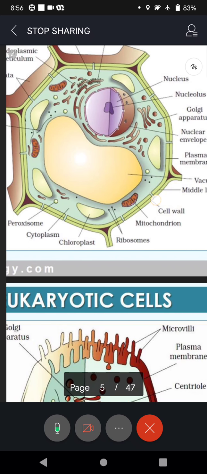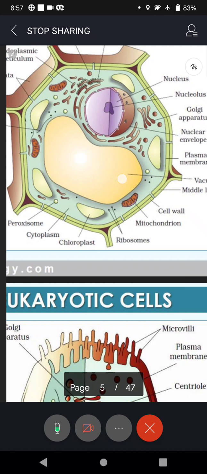Then come ribosomes. Again, ribosomes are very small, spherical structures, and they are present in 2 places. One in the cytoplasm. Cytoplasm is the liquid present inside the cell. Nucleoplasm is the liquid present inside the nucleus. Plasm in Latin is liquid. So ribosomes will be floating. In fact, all the cell organelles will be floating in the cytoplasm. Ribosomes are small, round bodies. They are present in 2 places. One is, as I said, floating in the cytoplasm, and the second one is they are present on the ER, endoplasmic reticulum.